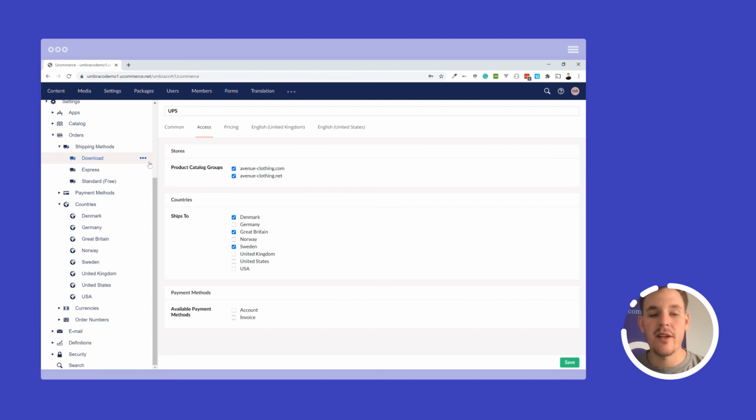And that's it. With all this set up, you will now be able to collect fees for your shipping options, and also let the user select between those that make sense for your business.